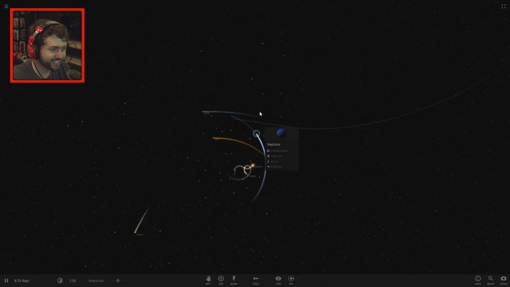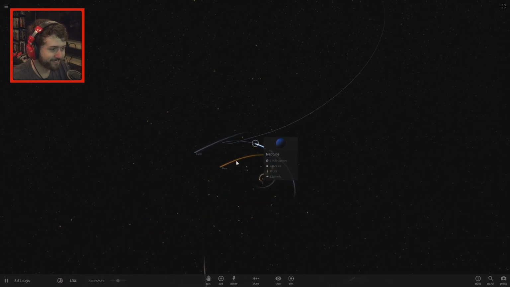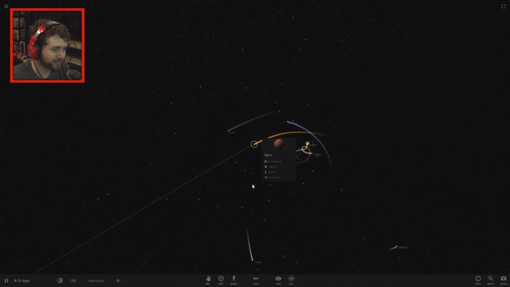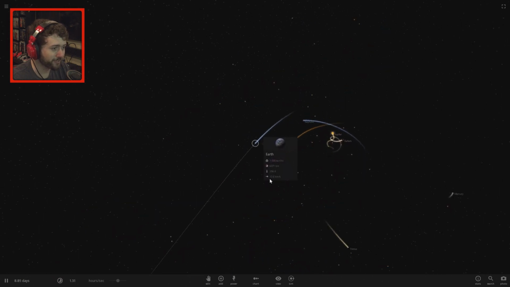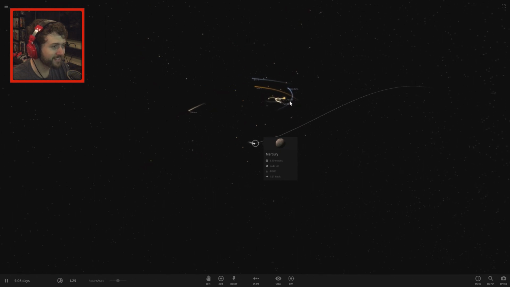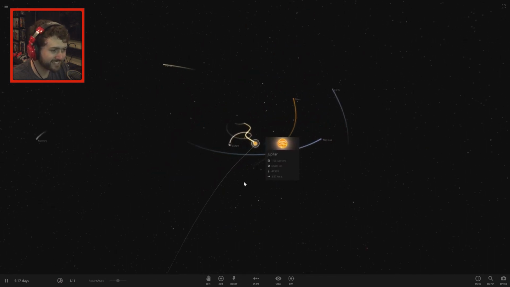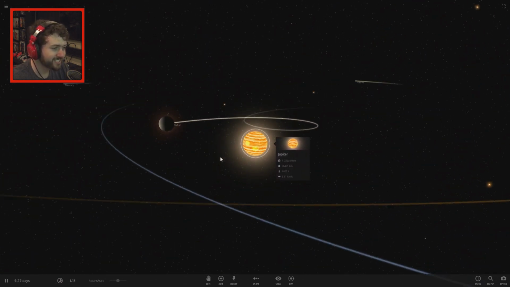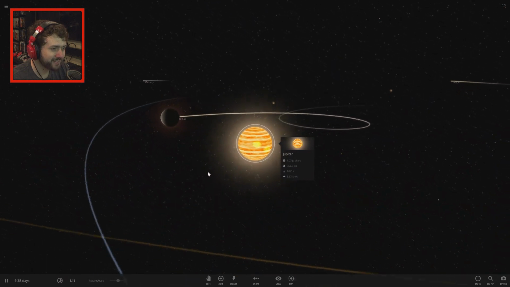We got Neptune. Neptune is ready to flee. Neptune's just gonna nope out of there. Mars is about ready to nope out of there. Earth's ready to nope out of there. Venus, nope. Mercury, what happened? Why does everyone want to leave the party? Come on, guys, this is fun. Don't you guys want to see the big battle between Saturn and Jupiter?